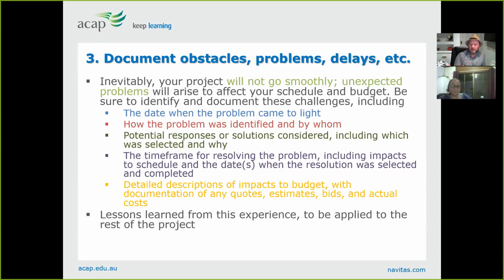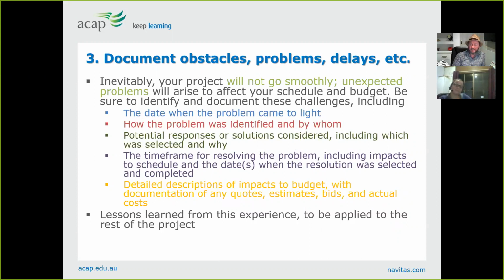So if there's a problem, you'll probably be able to track the date the project started to go off track, how the problem was identified and who found it. Most likely it might be you. Potential responses or solutions. If you've done a bit of a risk assessment in your SWOT analysis, you probably know what could go wrong, and you might have already thought of it.